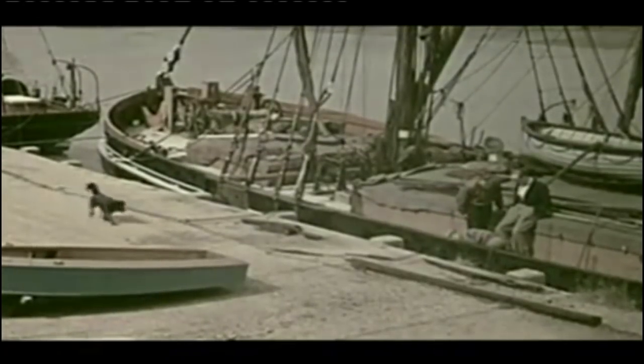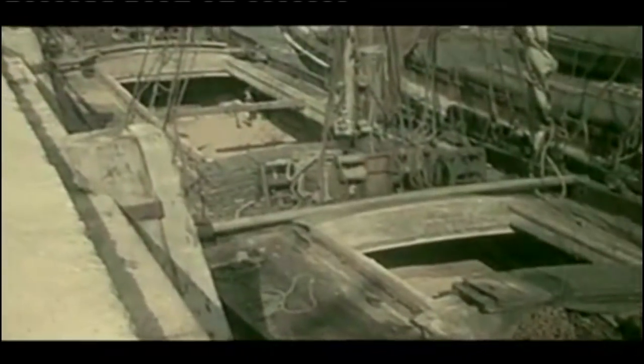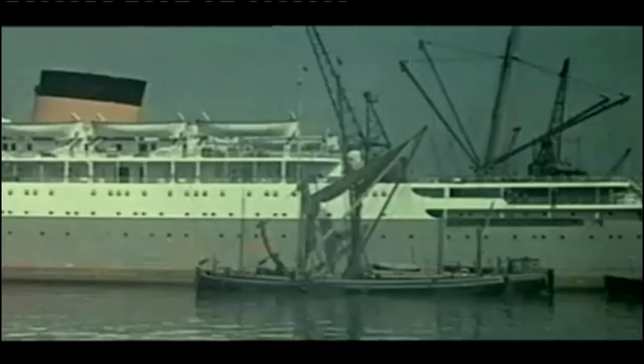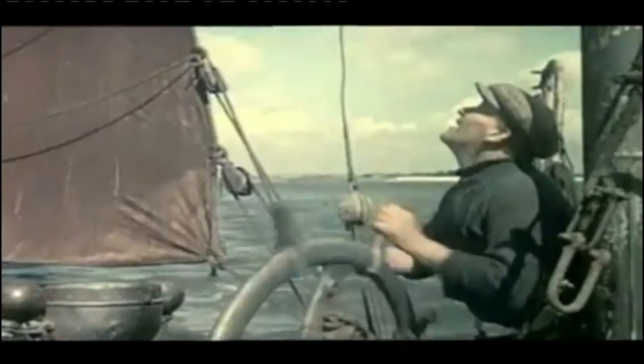Barges like Ina were the container trucks of yesteryear. The big posh ones took cargoes like grain, timber or bricks all along the south coast of England and as far off as Scotland, Ireland or even France. Others acted as delivery trucks, taking goods from the big ocean-going ships and bringing them further up the Thames to the warehouses of central London. Some even worked as dustbin lorries, taking London's waste downriver to be dumped at sea.